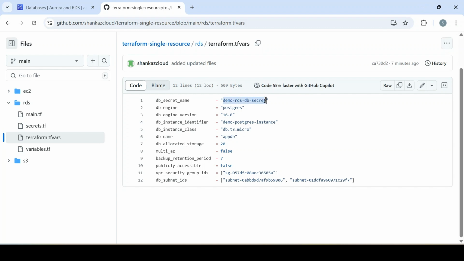I don't want to create any secret through this, because if I create a secret using Terraform code, then I'll have to pass the keys and values, and again it will be in the code, in GitHub, so it will be flagged by your security. It will highlight things, right? And this would expose the internal systems to the world, which we usually avoid. So I have already created this secret on AWS.